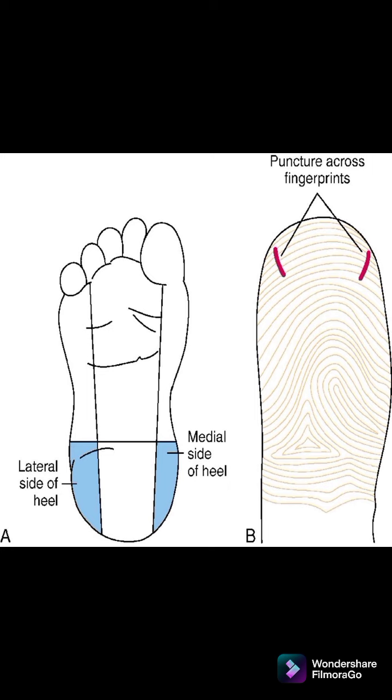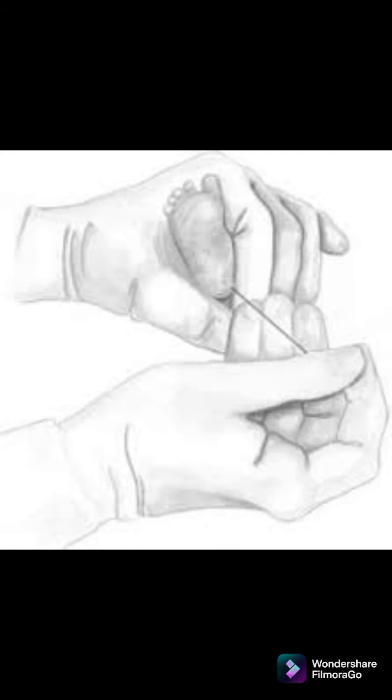When performed on the infant's heel, the medial or lateral plantar surface of the heel is the preferred puncture site. Capillary sampling should never be performed on the posterior curved part or the central area of the infant's heel because of greater risk of injury to nerve tendons or cartilage.